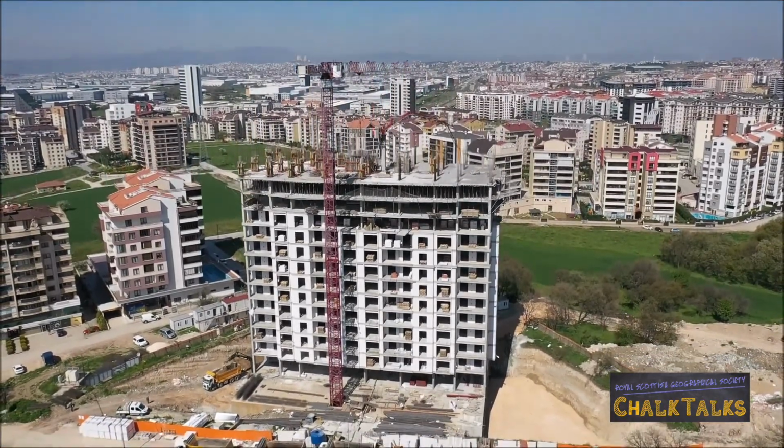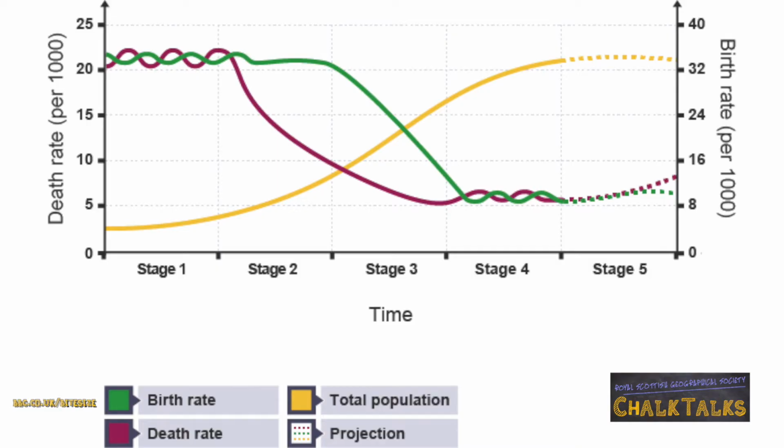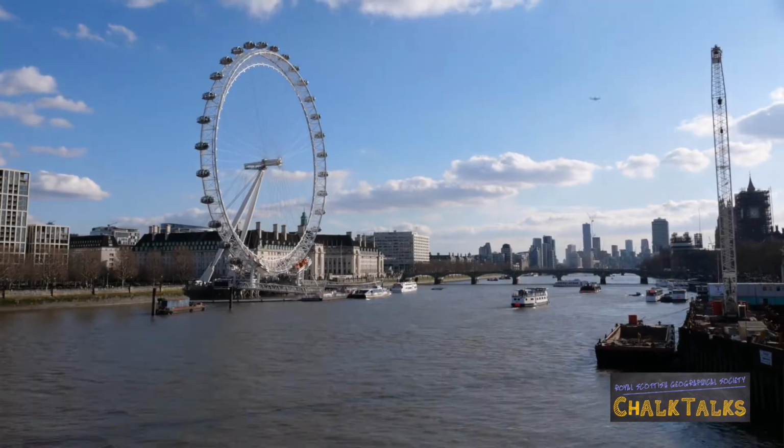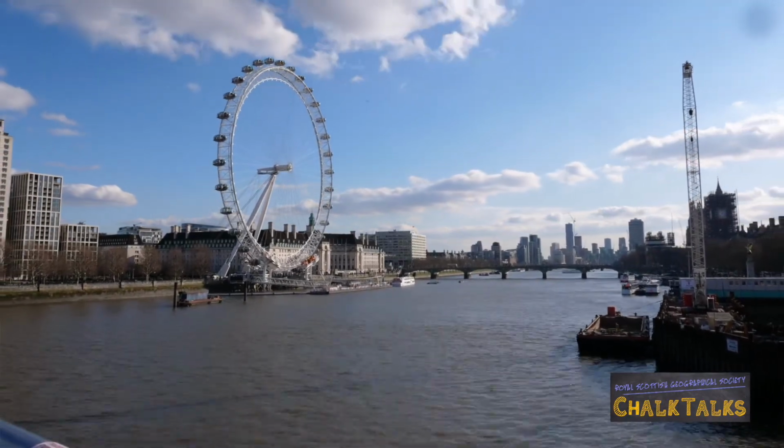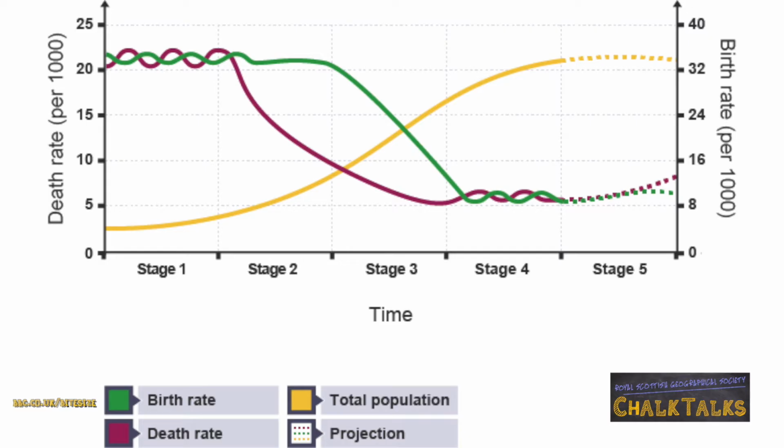And the model shows us that death rates start to decline as a country gets more developed. These are then followed by birth rates, which also start to decline, and these two changes happen in what is known as stage 2 and 3. In stage 4 of a country's development, like the United Kingdom, birth and death rates are now low. The final stage, stage 5, is where a country's birth rates start to, or continue to, fall to an even lower level, and we can see that in countries like Japan and Italy.